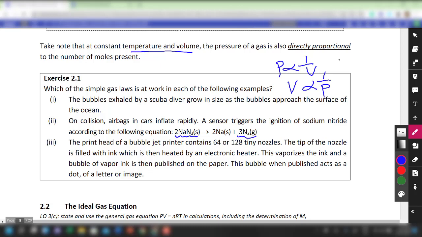So if you reduce it to per mole of sodium nitrite, there's an increase in 1.5 moles of nitrogen gas. So in that case, you expect an increase in volume because we are applying Avogadro's law here. Volume is proportional to the number of moles of gaseous particles. So V is directly proportional to n.